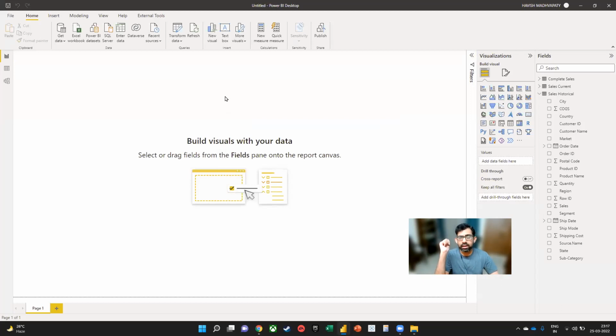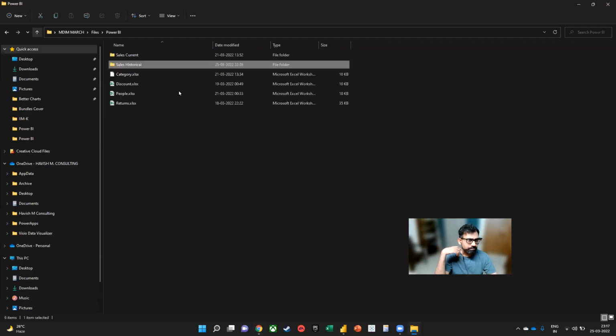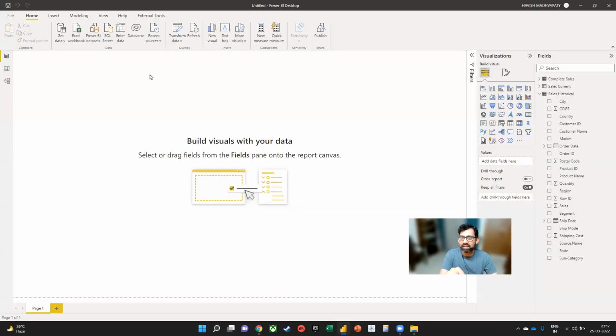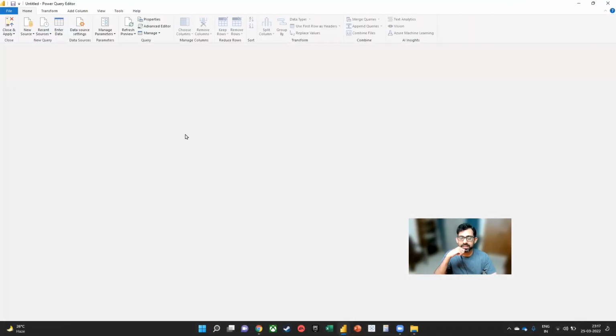Okay. Now, the problem is that we have a separate file for the category. Let me explain what I mean by that. In my data that I have right now, by the way, how do you go back to Power Query? If your Power BI window is open, you go to transform data, right? So if your Power BI window is open and you would like to go to the backend to Power Query, then you select transform data like this. At any point while you're working, if you would like to open the backend window, you can click on transform. Let me do that like this.